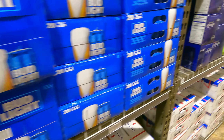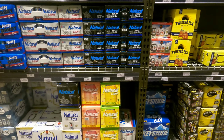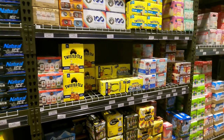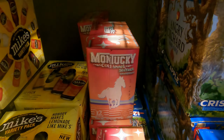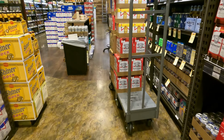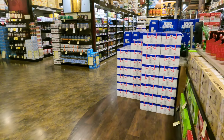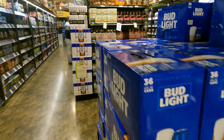Yay, Bud Light. Whoa. I do kind of like the Natural Lights going back to the old boxes. I definitely like them better than the new logos. This is another one I saw everywhere that I'd never heard of. Moontucky. They had a beer and seltzers everywhere. I saw quite a few people drinking those too, and like I said, I've never heard of that brand. I don't know if it's new or is it just a Vegas thing, or just this side of the United States thing.